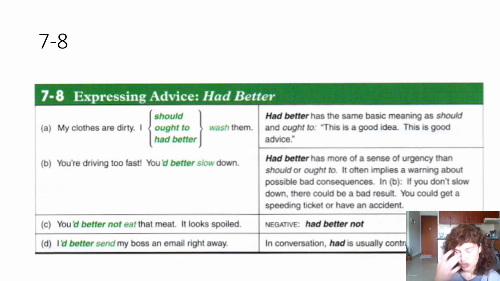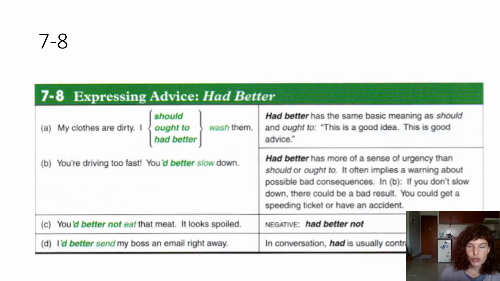Okay, so we're going to take a look at exercise 27. So we have some situations and you're going to give advice, urgent advice, important advice, using had better. Okay, so the first one is done. I haven't paid my electric bill, you had better pay it by tomorrow. What'll happen if you don't pay it? If you don't pay it, the electric company will turn off the power, right? So go ahead, take a look at 2 through 6, pause the recording, write had better, and also write the possible consequence that might happen if you don't listen to the advice. Okay, so pause and I'll see you on the next page when you're ready to check.